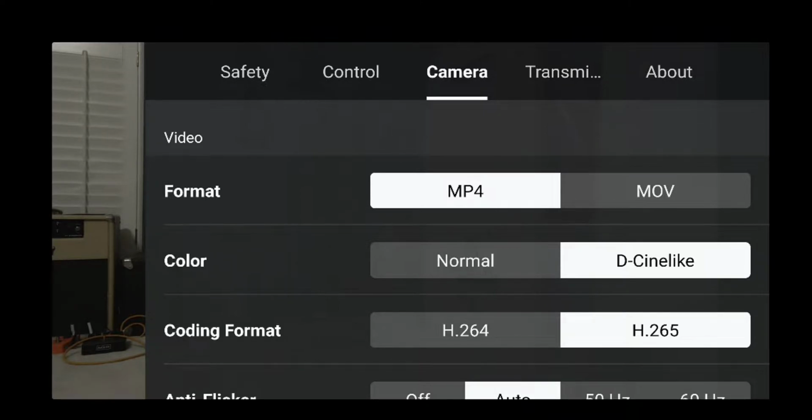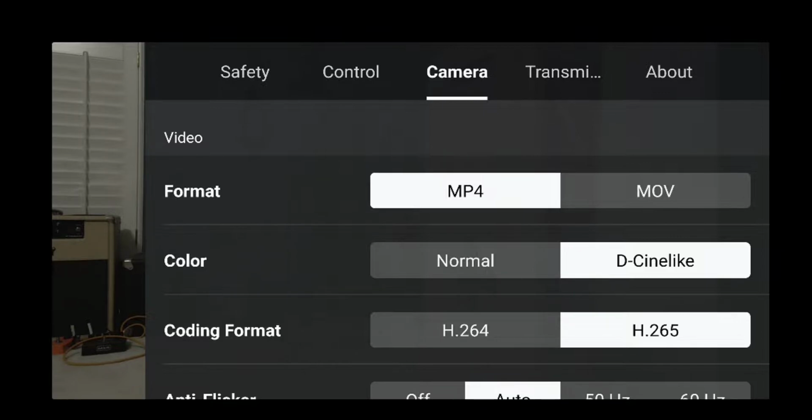So essentially what they're assuming is that if you want to use a LUT and you're shooting in D-Cinelike, it means that you are interested in going the extra mile and doing some post-production. And that is why I shoot in D-Cinelike. I have access to LUTs that will allow me to color grade my footage and make it look that much better. And the good news is that I'm not special. You have access to these LUTs as well, and I'm going to teach you exactly how to do it.